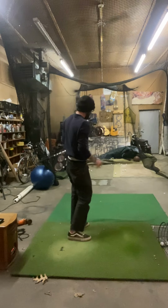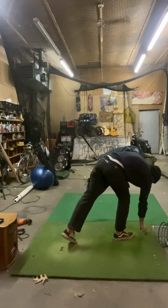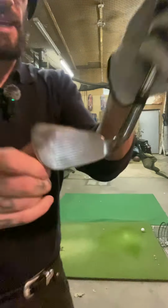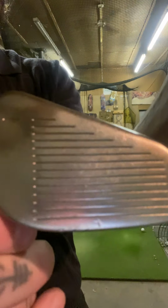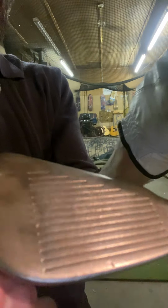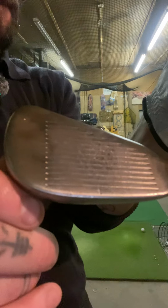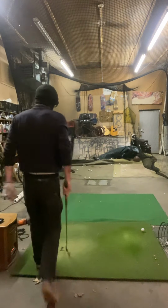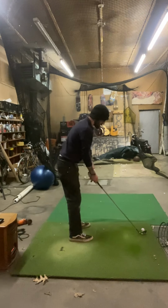Oh, the first one was a hammer. That was so good. This isn't as worn because I don't really take divots with it. And I cleaned it up with a wire wheel recently, but you can see that, I think you can see it. But I mean, that was as centered of a strike as you get. When you hit this club like that, it's driver distance, no joke.